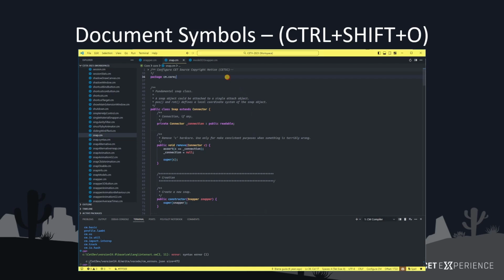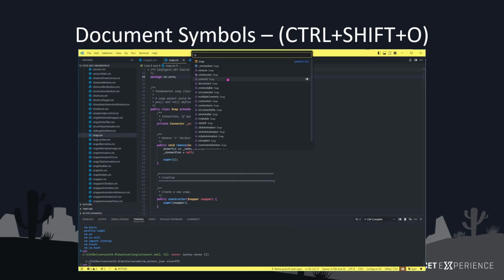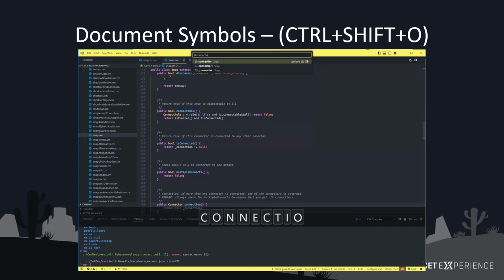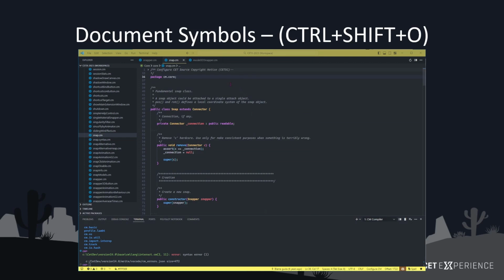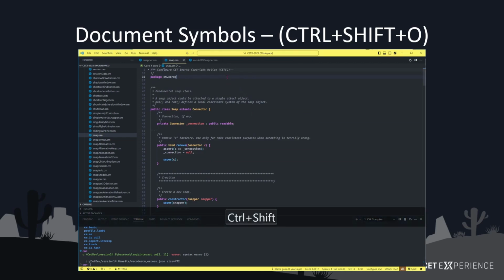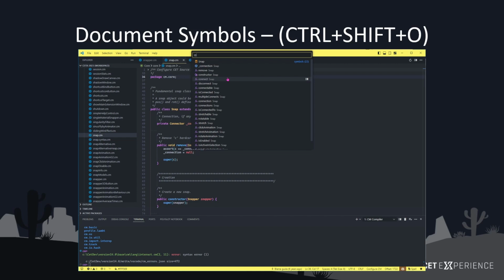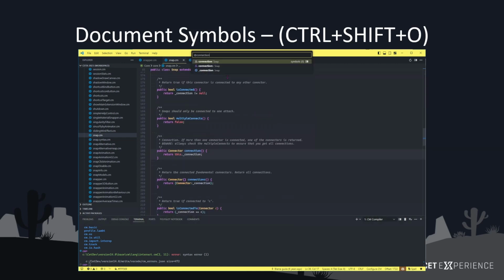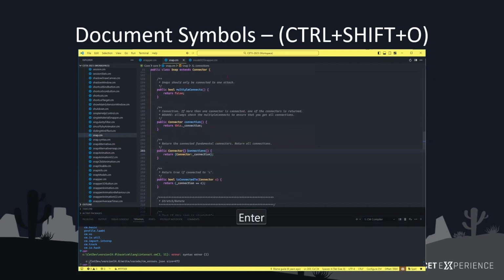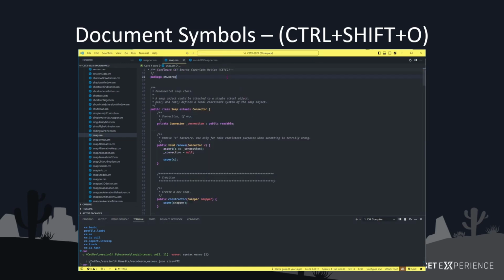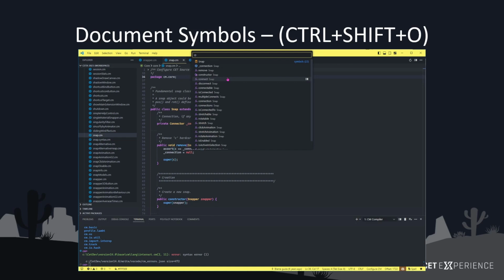Another useful one that I use all the time is what I call document symbol search. By hitting Control-Shift-O, it'll bring you up to the top there, and you can then start to type the name of a method, property, field, or class that's contained in the current file that you're looking at. This will filter the symbols found in that file for the name that you're typing. In this case, I'm on the SnapCM class, and I wanted to go to the connection method. So I just typed Control-Shift-O, started typing connection, and once I got the selection that I wanted in that dropdown, I just hit enter, and it jumps the editor right to that location.